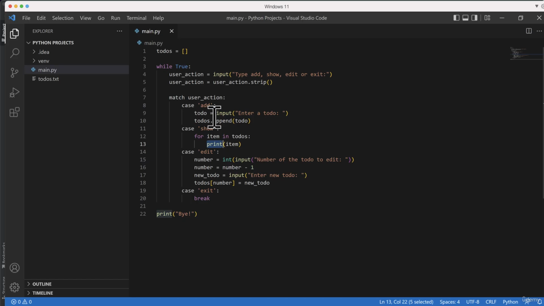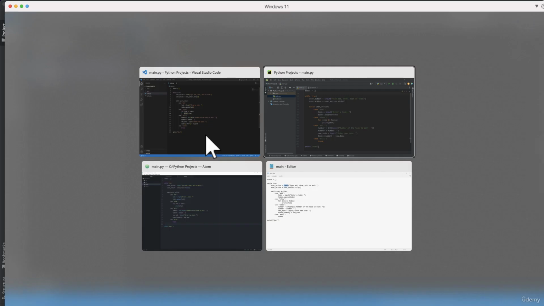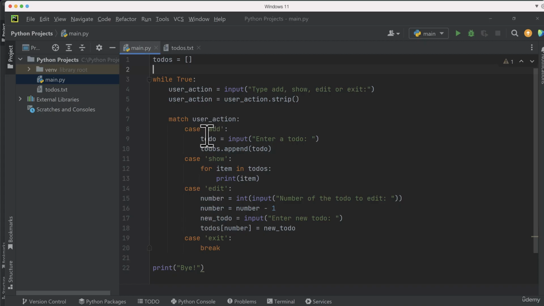In Visual Studio Code, for example, although it is officially known as a code editor, it does have a lot of features that IDEs have. However, my recommendation is to use PyCharm as the IDE, because unlike the other code editors and IDEs, PyCharm is exclusively built for Python.